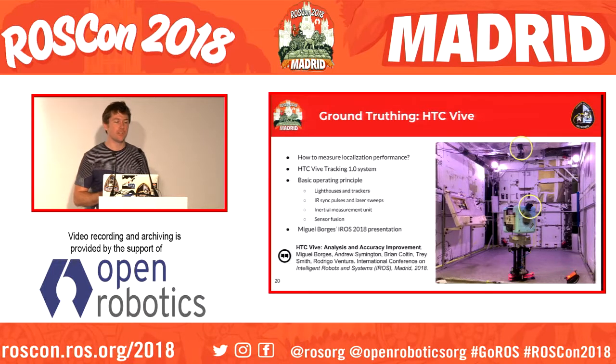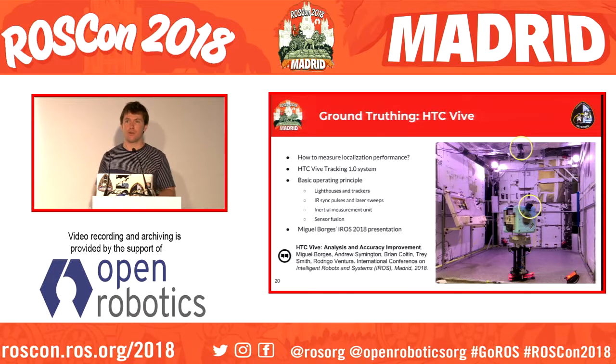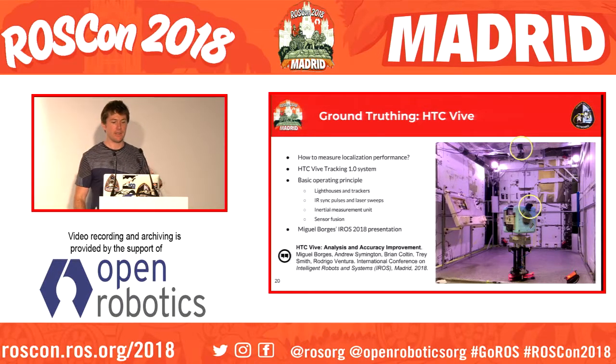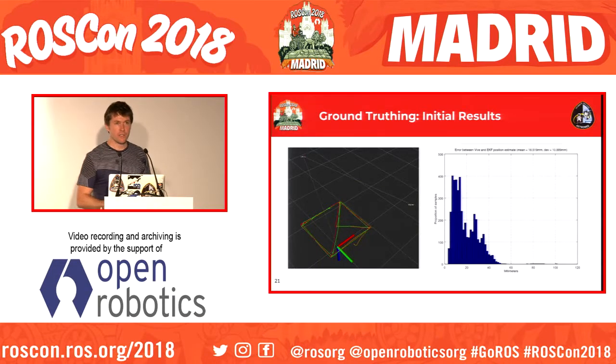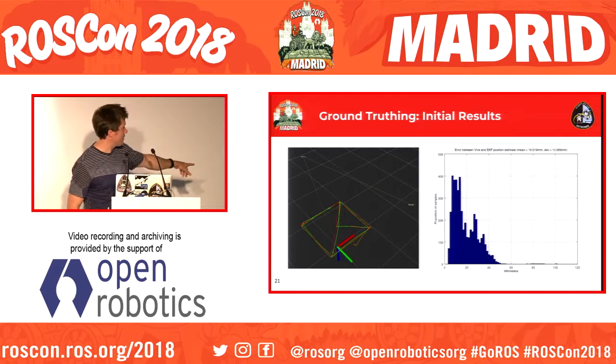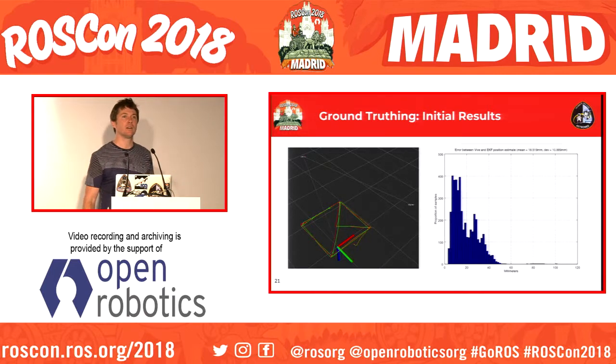And if anybody's interested in a really deep dive in how Vive works and how we wrote replacement fusion algorithms for their raw data for our context to get repeatability and accuracy, I suggest you go to Miguel Borges' ROS 2018 presentation. I mentored him when he did an internship at NASA. The initial result we're getting from the system is you can see the red and green are the alignment between our EKF and the Vive system, and that's for a planar test on the Granite table. And you can see a histogram of errors. We're looking at the mean of about 18 millimeters for our EKF.